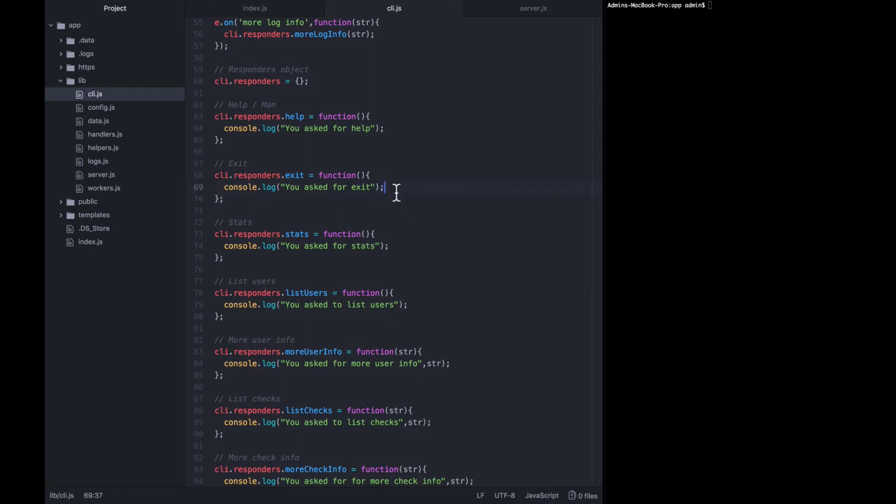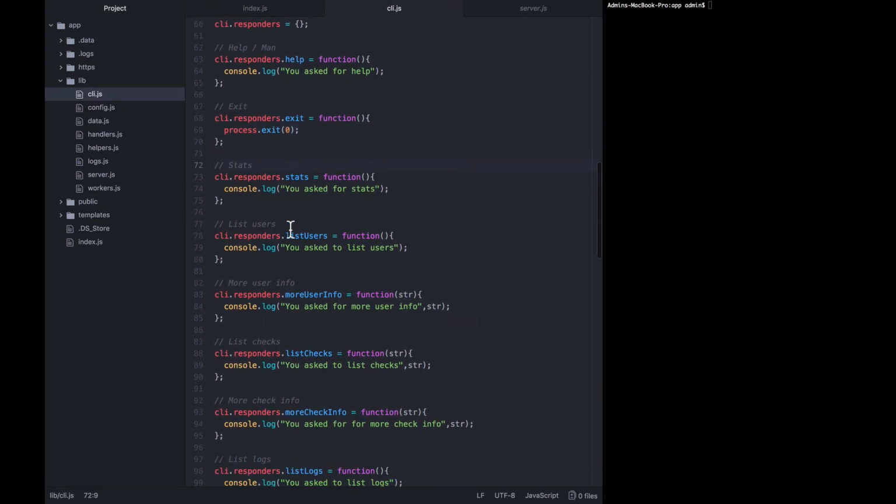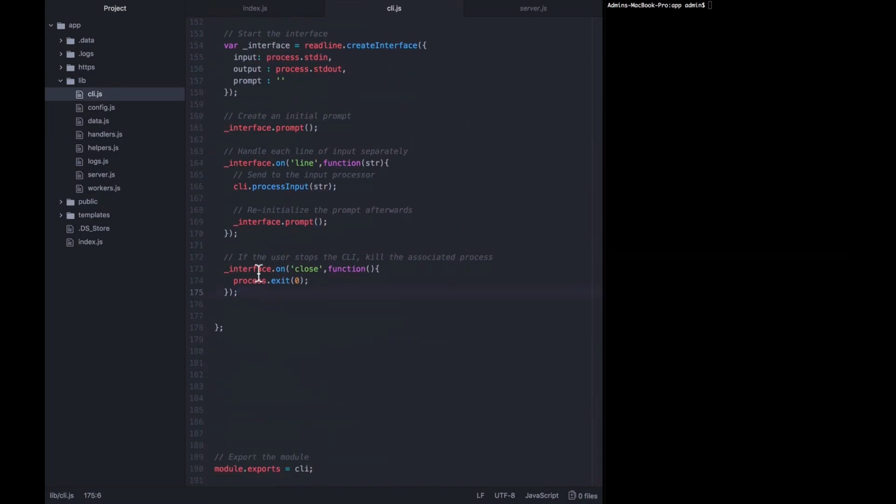So I'm going to get rid of this console log and change it to process.exit and then pass it 0. We talked about this command a moment before because it's the same one we're using down here when we bind to the event that the user has tried to close the CLI.